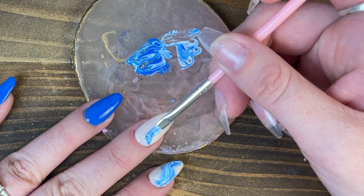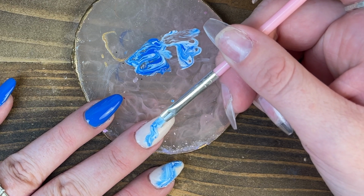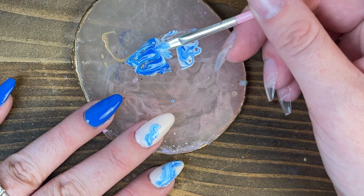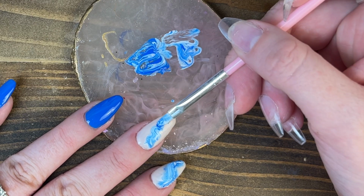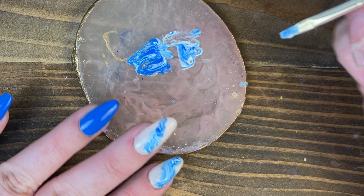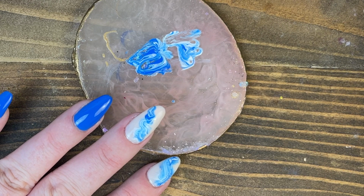I mean, it just spreads so easily and it comes off the brush really easy too. So I just want to get a little bit of this darker blue in there as well. It's so pretty. You don't really see the reflective top coat in here, but that's okay. I think it's beautiful regardless.